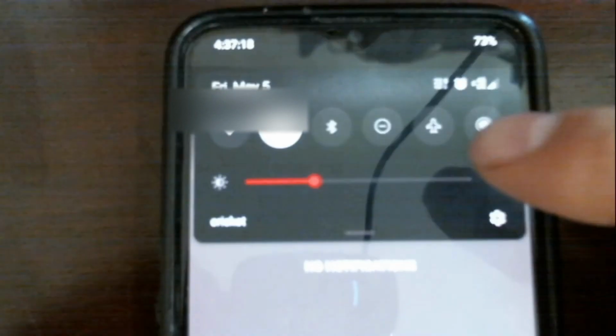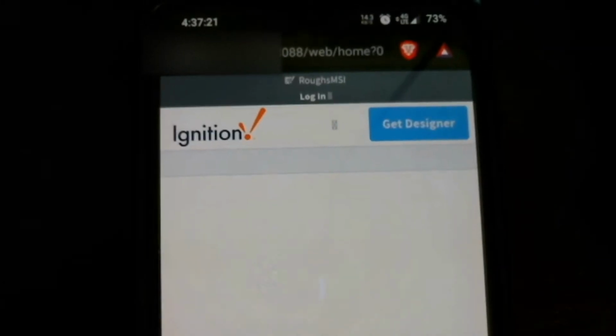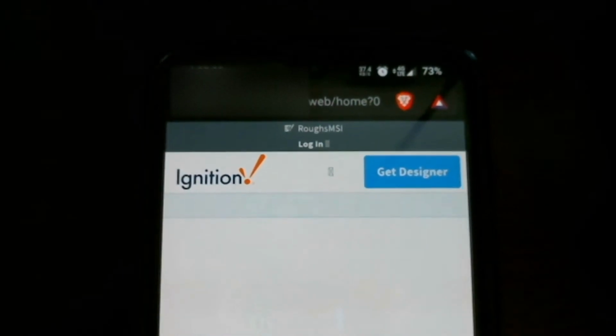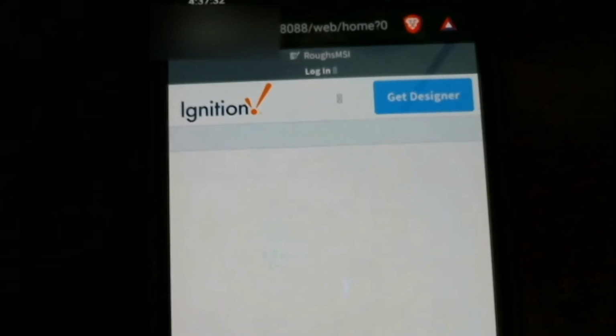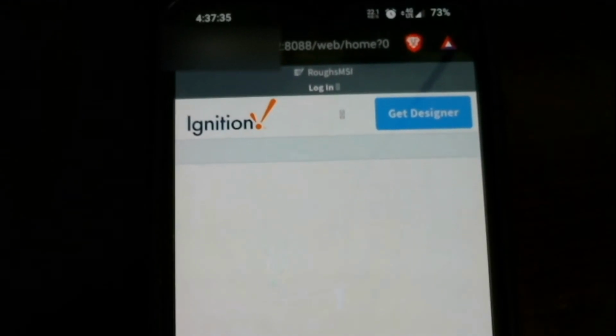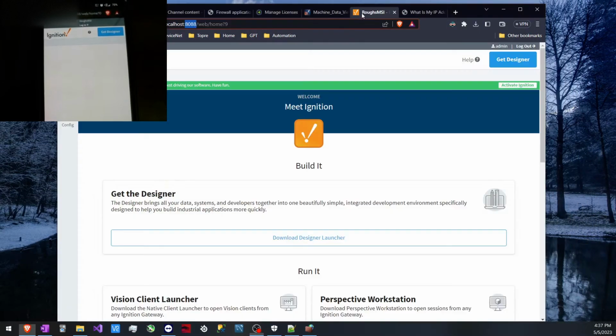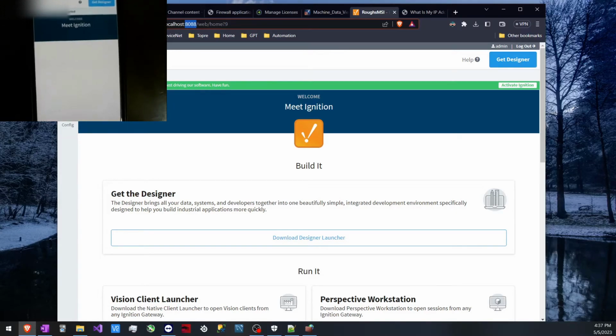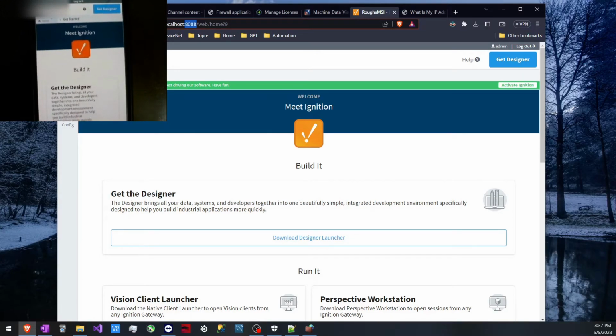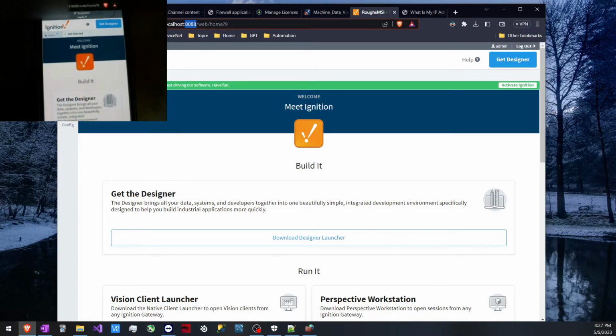And as you can see, I'm not on Wi-Fi. It's kind of hard to see, sorry, but my goodness, that's bright. Anyway, let me show you this. So yeah, not on Wi-Fi, and you can see that I am accessing this gateway, and it even shows Ruffs MSI. So you can see that this is the same gateway that we had, and I'll show you real quick. Oh, there we go. Show you right here. So it's the exact same gateway. It's just slowly loading. There we go. Wow, finally. But anyway, yep, that's how you do it.